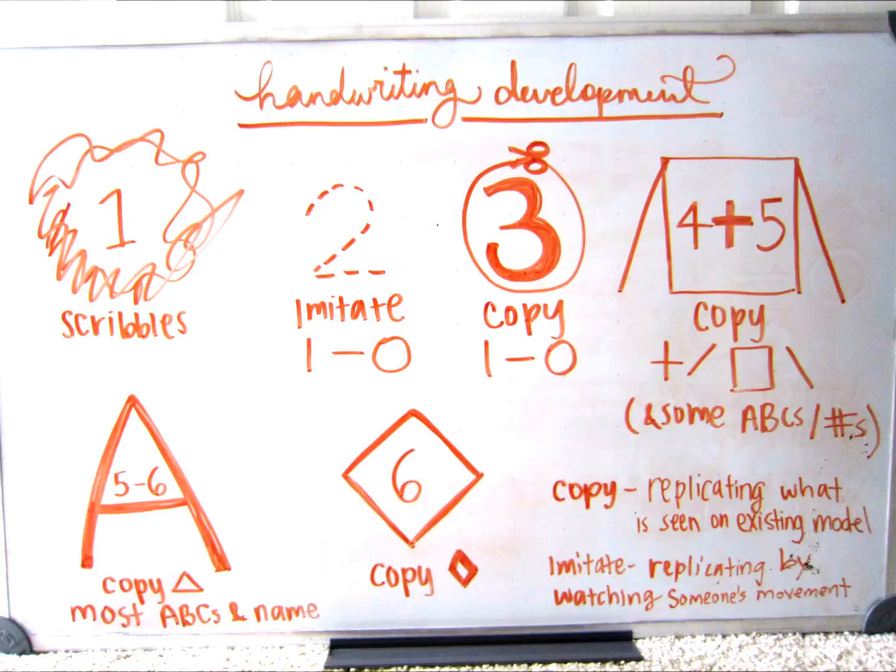Today's video is going to be a quick and dirty rundown of handwriting development. I find that breaking the information down and turning it into fun but simple mnemonic devices can be very helpful in studying for the MBCOT or even as a practitioner if you need to revisit this information. So here is my little breakdown from years 1 through 6. Let's get started at year 1.